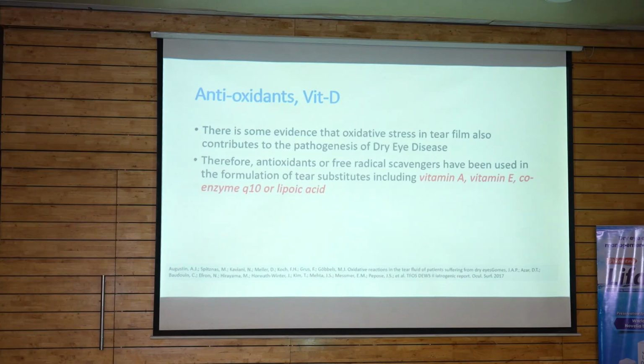Now, if you remember the pathogenesis chart which my previous research showed, oxidative damage is also an important component of ocular surface damage in dry eye. So, if you feel your patient has dry eye and it's severe enough, it's good to choose something which has an antioxidant component, right?